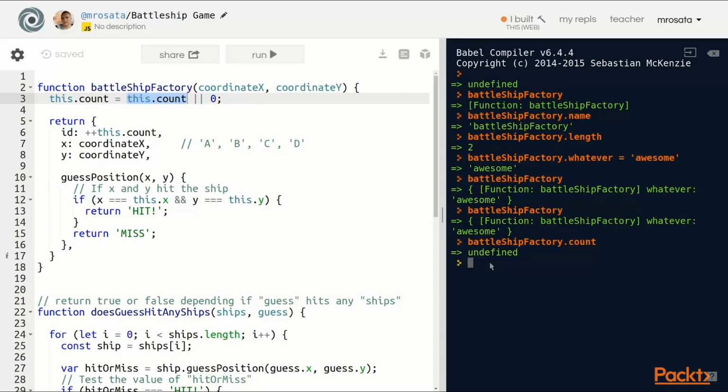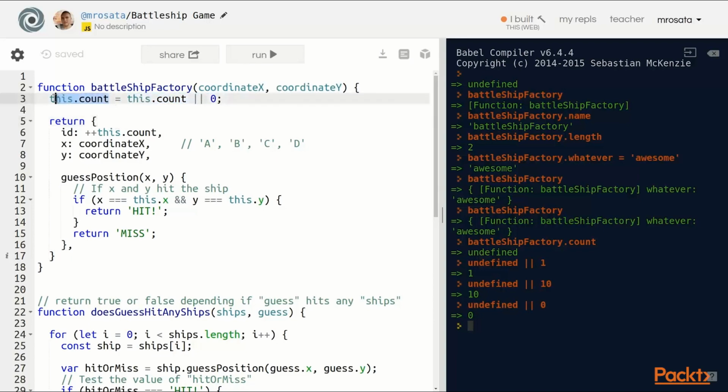Well, what happens when you do undefined or 1? You get 1. Undefined or 10, you get 10. Undefined or 0, you get 0. So that's what's happening. JavaScript evaluates this side of the equation because it always evaluates the right side of an equal sign. And this evaluates to 0 if this.count is undefined, which it is.